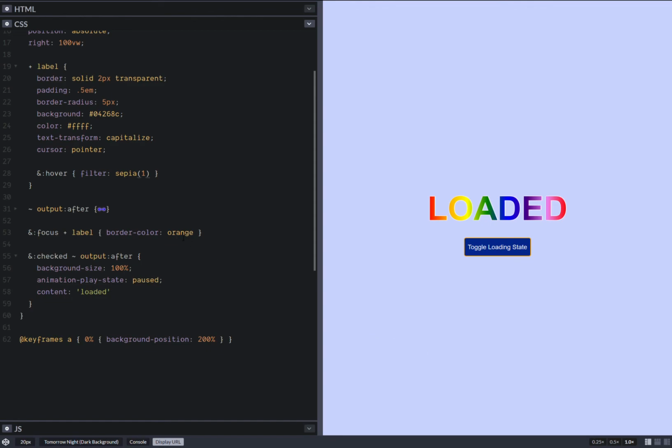Maybe I should make it just white. That should be more obvious. That's kind of weird. I can actually give it a box shadow as well. I don't know. Maybe I should make it just thicker, 3 pixels. Okay, I think it's pretty obvious. Okay, so I'll just leave it at this.